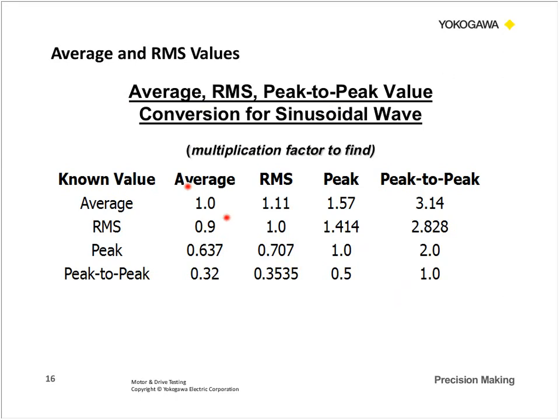Some relationships that I need you to be aware of as we're making our measurements: the relationship between average or mean, half cycle average, true RMS, and peak-to-peak values, and these have to do with a sine wave. So if we know the RMS value and we want to look at the peak, that's the square root of 2, 1.414. But this is something that we use quite a bit on PWM: the average, or half cycle average, or mean value. If we make a mean value measurement and we want to get the RMS, it's a multiplier of 1.11. And we do use this quite a bit on the variable speed drives.